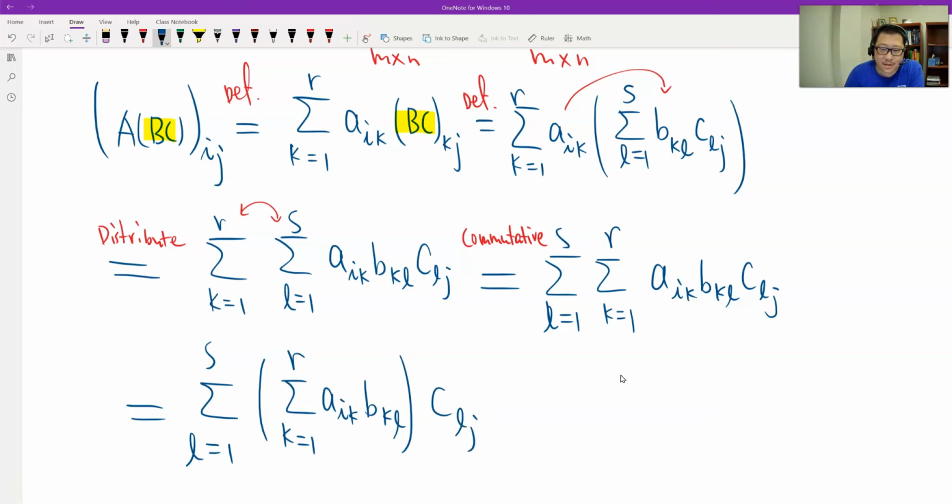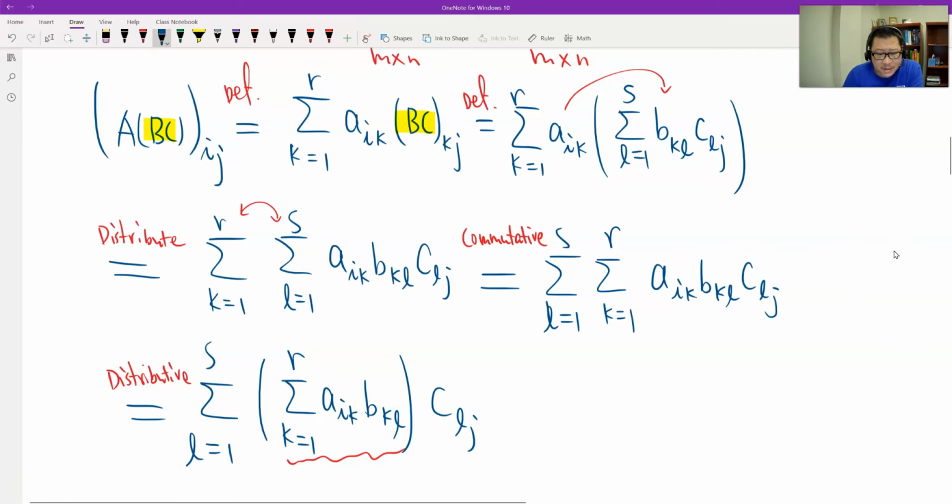What does that mean? This means we just factor out. Again, you know this is the distributive property. We use the distributive property of the summation. And then look at this part. A is the matrix A, the ith row. B is the Lth column. So the index is from 1 to R. This is exactly the form of matrix multiplication, right? Okay, so I get it.